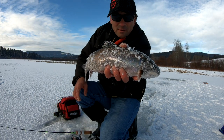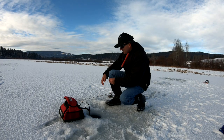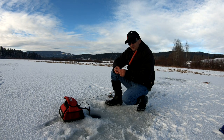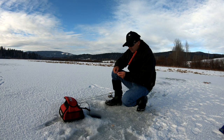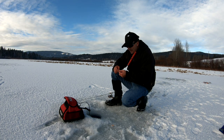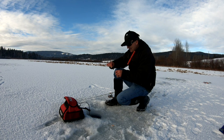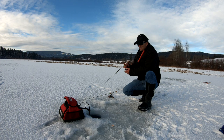I'll go fish another lake, maybe for rainbows later. These sonars, even in shallow water, are great because you can see when the fish are coming, you get ready. You can also fish looking down the hole, and that does the same thing in shallow water. It's really clear water. You'll be able to see down there, and maybe I'll drop a camera down there so you can see what it looks like when they're coming through soon. But this is just too much fun to stop and set that up. It's crazy action. Nuts, berserk, bananas.